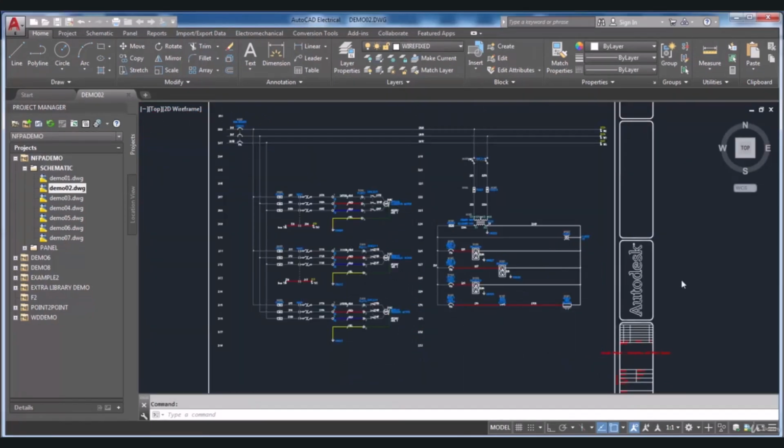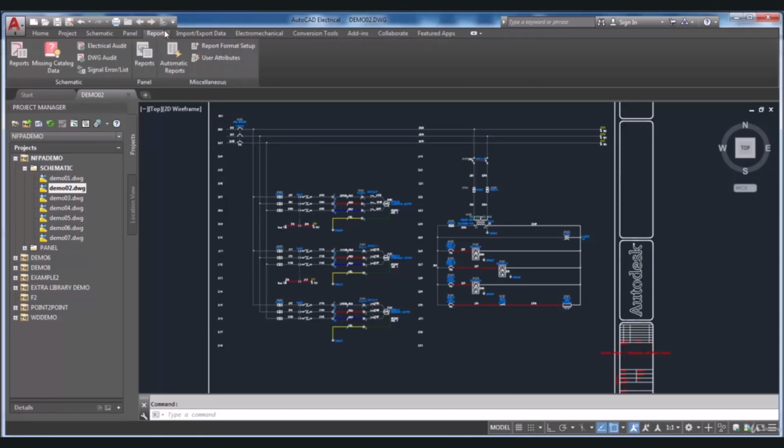It is possible to prepare a report of components being used in the drawing. In other words, the report consists of definite information in your drawings. By using a report in AutoCAD Electrical, you can extract information and save more time, because this method can avoid copying information from drawings. To use this tool, I'm going to choose the Reports tab, and then we have Reports in the Schematic panel.